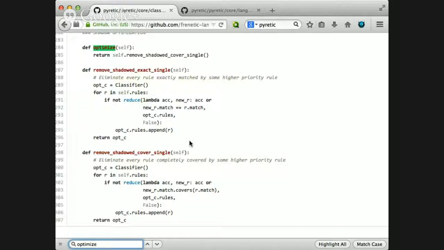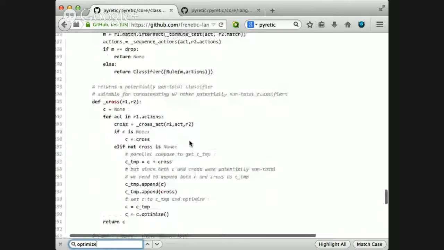So why would you need the exact? Oh, it was just the first thing we did, because it's obviously correct and you don't need to implement covers. But also if you wanted to do a performance analysis, like how much better is the covers heuristic, because covers does require more calculation, right? So what are the trade-offs? Well, we kept it there. You can choose to use it instead or evaluate it instead. And there are other better ways of doing shadowed cover single, like keeping track of the spaces that have been covered by multiple rules in conjunction with one another. But that's even more computationally expensive and difficult to get right, so I didn't implement it. Or we haven't implemented it yet.